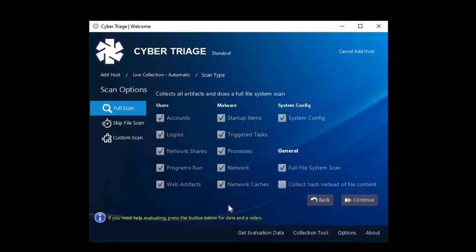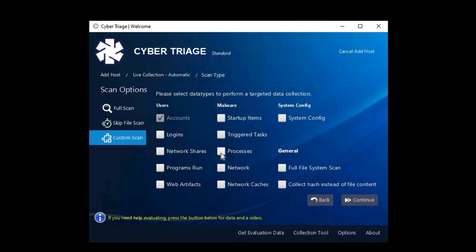These are all very fast, right? We can get these from the registry, event logs, prefetch, etc. They're very targeted. We will also, though, do a full file system scan if this is checked off, which means after we do the targeted collections, we'll go through and look at every file in the system to look for other suspicious things that we didn't find a reference to in the registry. Now, that's going to be the slowest part of the process. So if you want, you can choose skip file scan and it will uncheck that. Or you can do custom scan and say, hey, I just want to grab processes and startup items, and you can pick and choose what you collect.